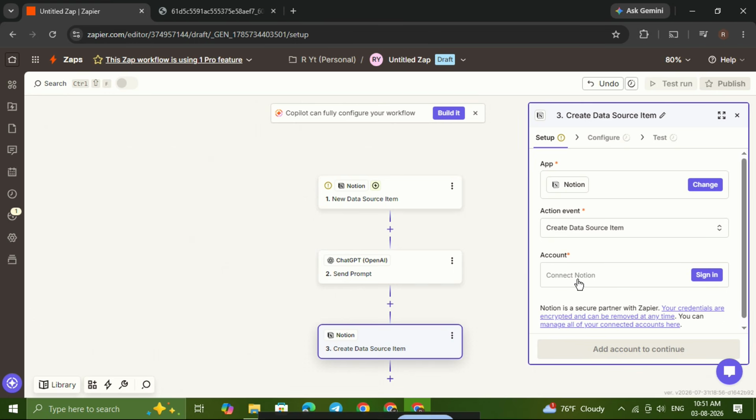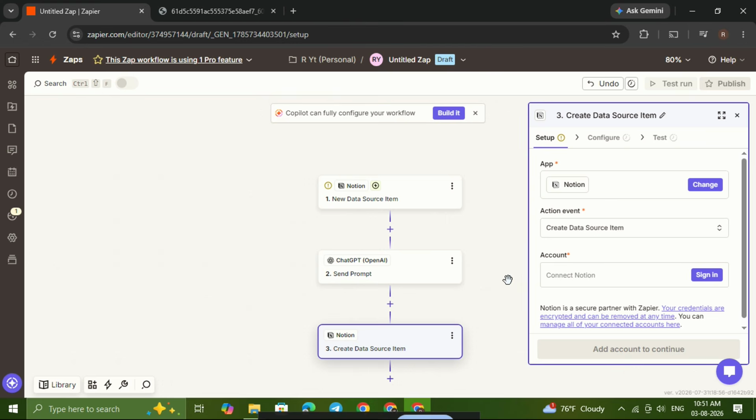At this point, you can build out the actual prompt structure. Think of Notion as your input area, ChatGPT as your AI engine, and Zapier as the bridge between them. Your Notion database can hold the goal, context, and any details you want the prompt to use. Then Zapier passes that information into ChatGPT using the send prompt step. ChatGPT generates the response and Zapier sends that output back into Notion so everything stays organized in one place.